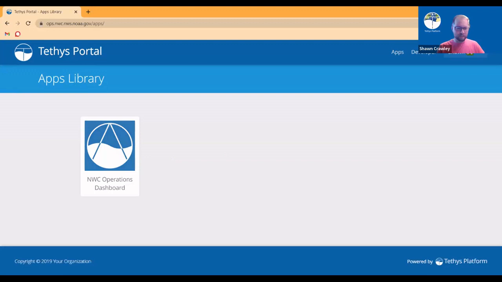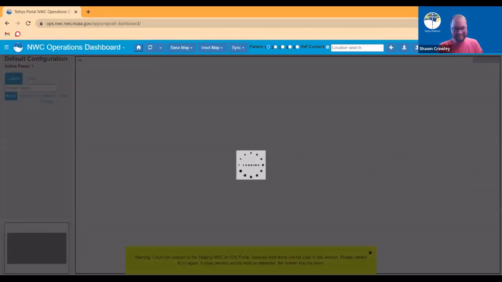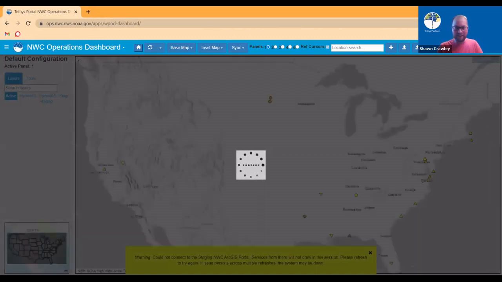They've put work into developing some additional apps that just haven't made it to the production state yet. But this one, the NWC Operations Dashboard, NWC stands for National Water Center. Of course, the organization I'm referring to, they're essentially the nation's water center, right? As it says, the National Water Center. It's the first of its kind.